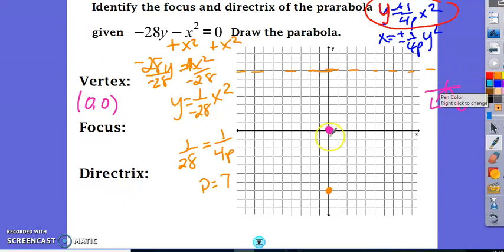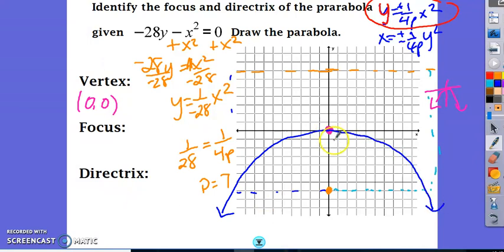Just a quick outline of how to graph this: it is a distance of 14. So you would have to go over 14 about, and then back 14. So this is going to be off my graph. This parabola is going to be extremely wide. So my best sketch is probably going to look something like this. This distance is very large, which tells me that it's going to be very wide. The closer the focus is to the center, the more narrow the parabola will be.